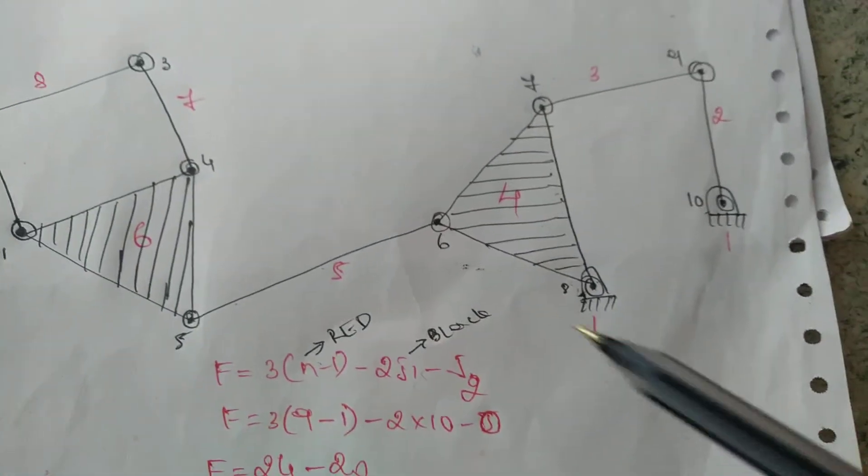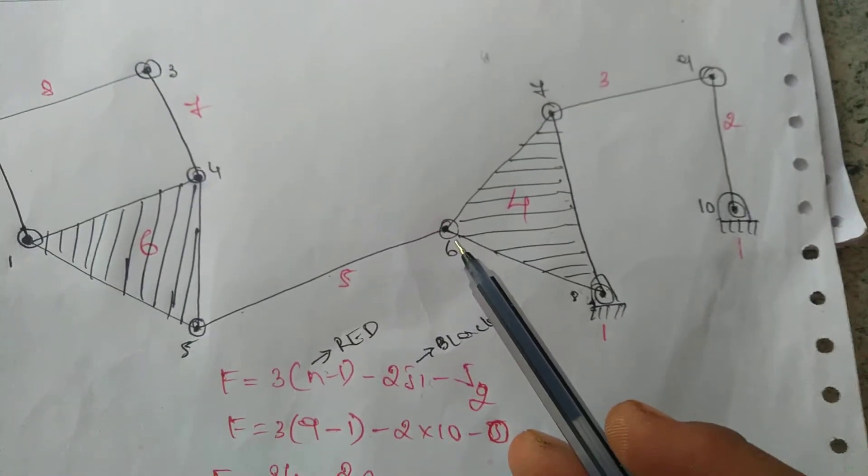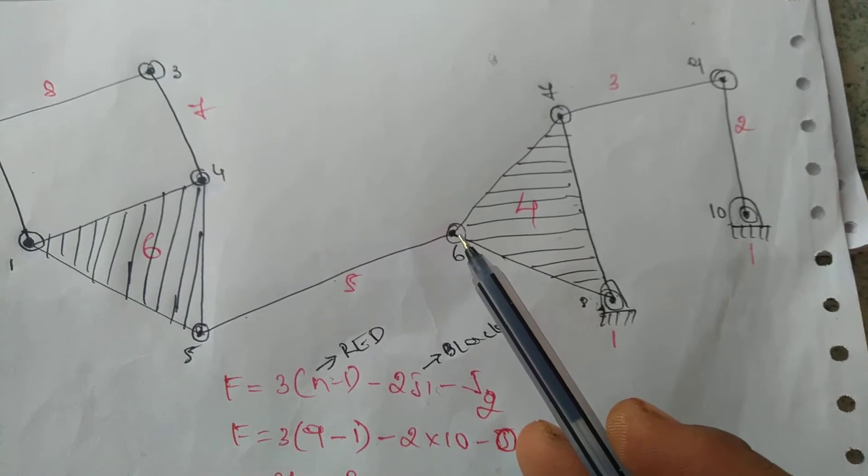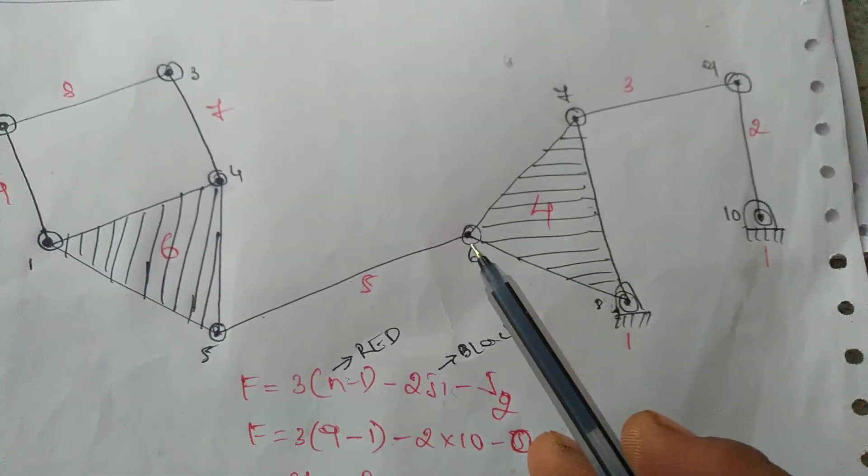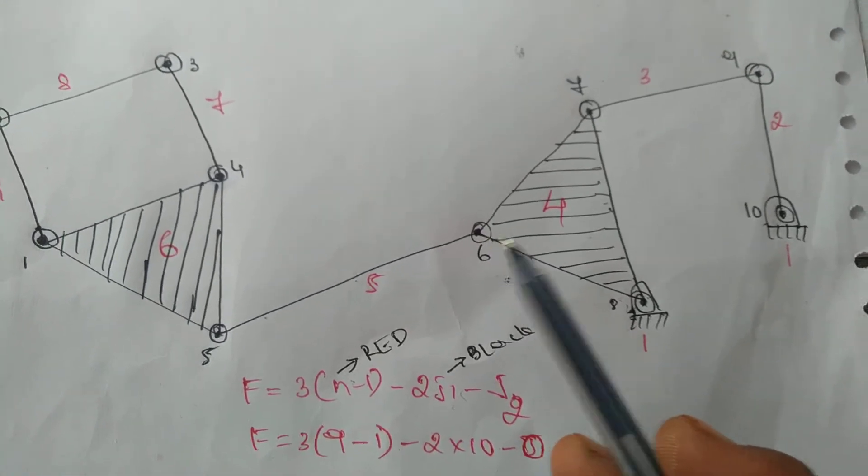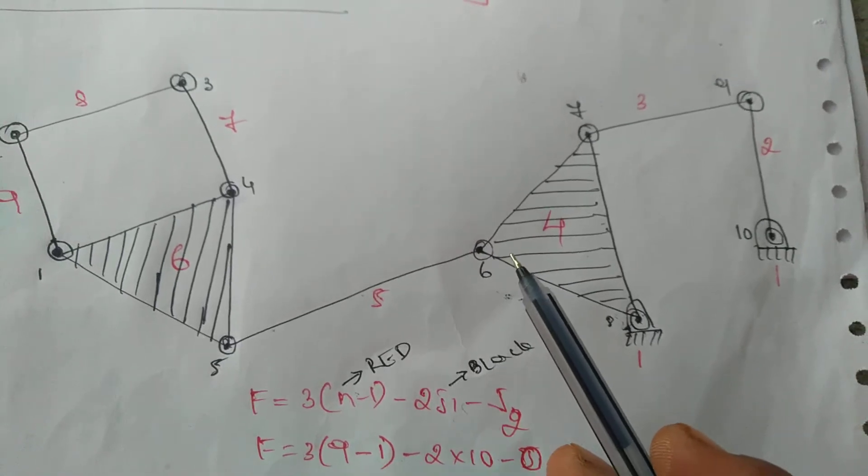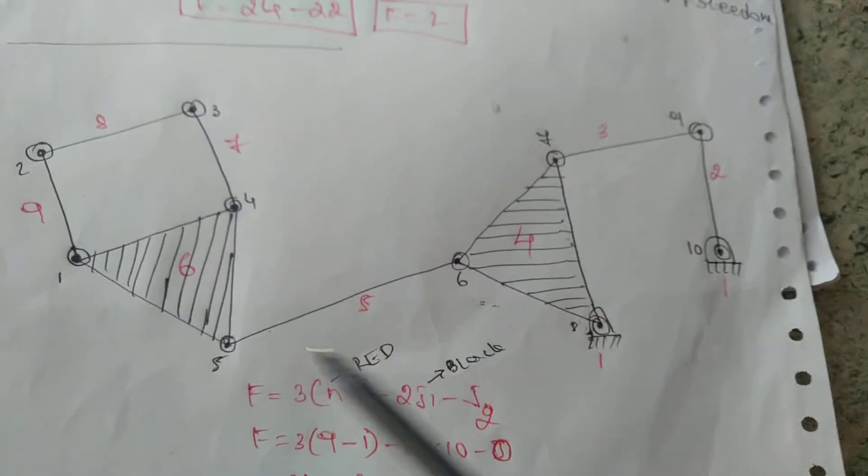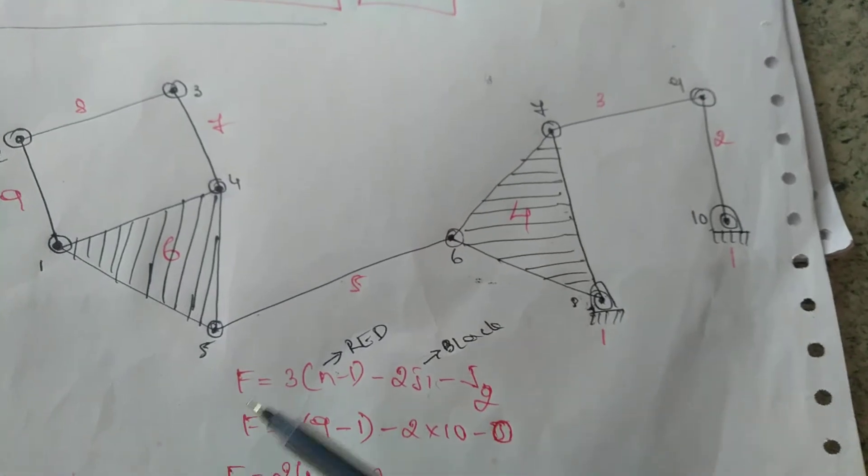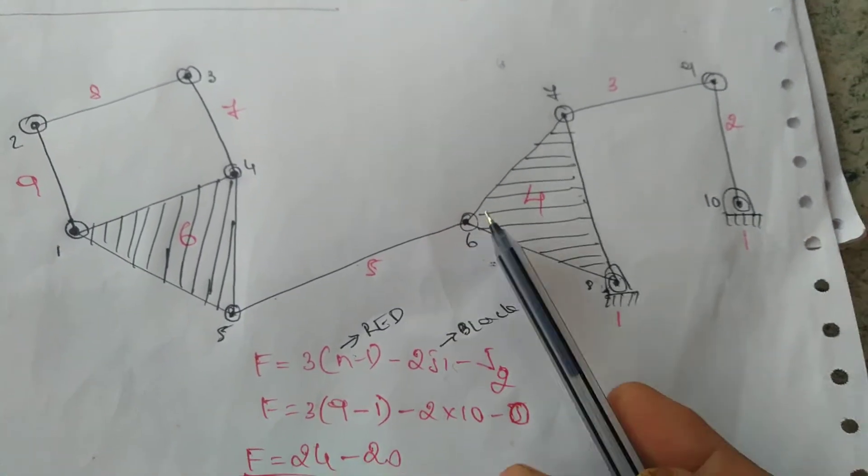Hi guys, in my previous video I explained kinematic links for Kuchbeck equation and solution for degrees of freedom. In this video I'm explaining another kinematic link so we can find out the degrees of freedom.